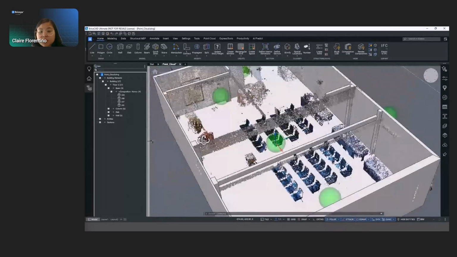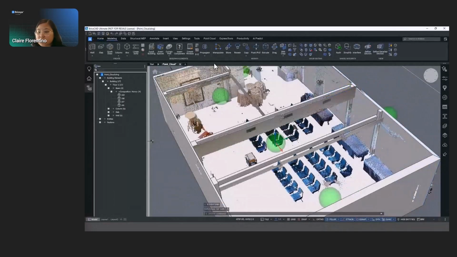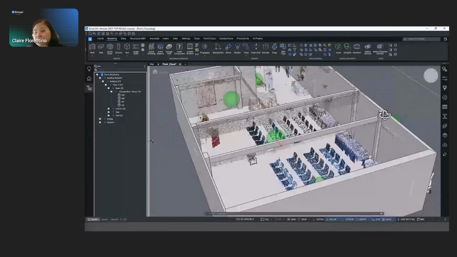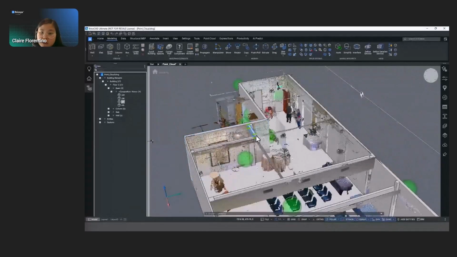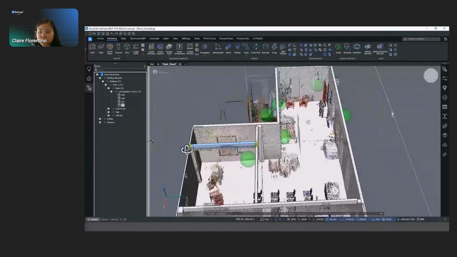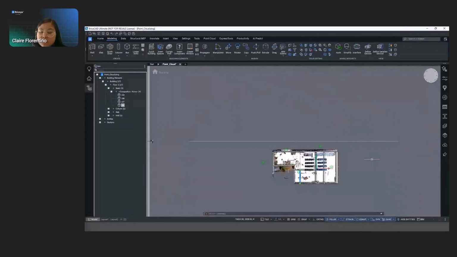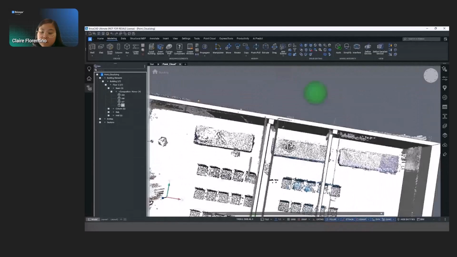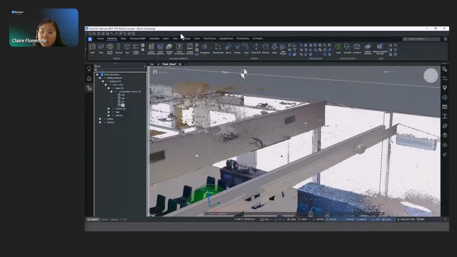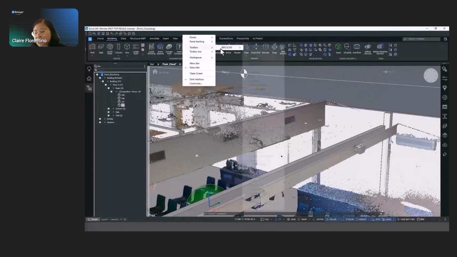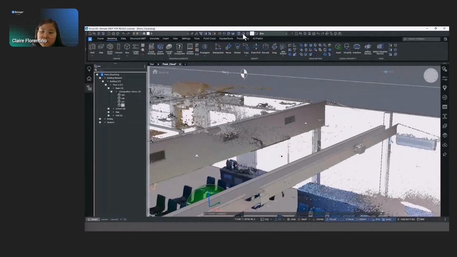We can make adjustments to the beams. We can use the manipulator. Manipulator is a very useful and handy tool, I would say. It allows you to just rotate, mirror, shift, move, copy your entities within BricsCAD. And easily, you can also just extend whatever 3D solid you've created. So let's have, for example, the beams, you want to immediately connect them to the columns. That's easily done as well.